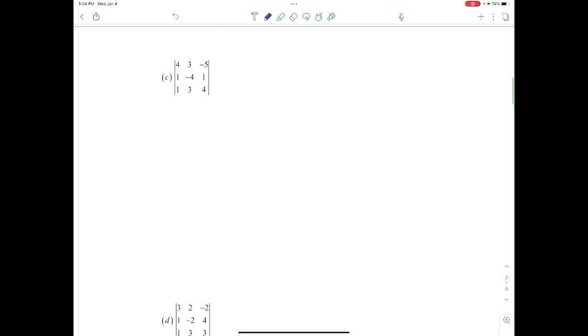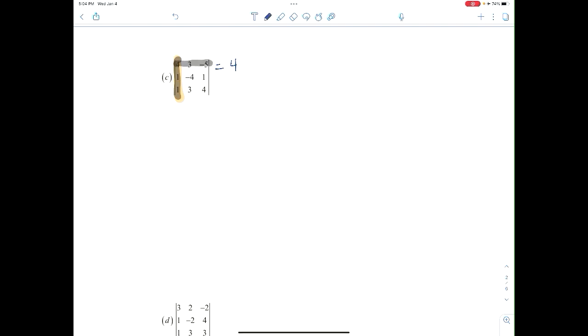Now, the more tricky determinants are 3 by 3's. Anything above a 2 by 2 gets a little bit tricky, but we can still use a process here. What I do is I choose one row or column, so you can choose one. I'm going to choose this row because it has a lot of ones in it, so it's going to make my calculations very simple. And then you take the coefficient, so 4 is the first one, and then what I'm going to do is I'm only going to focus on what's left.